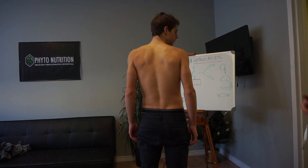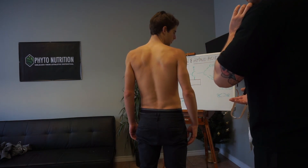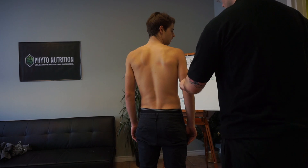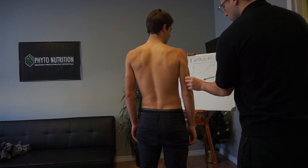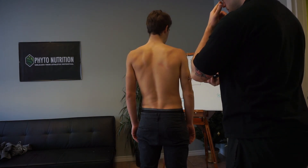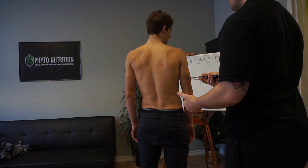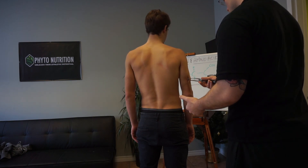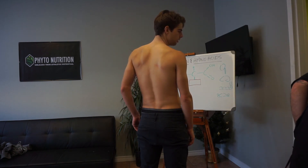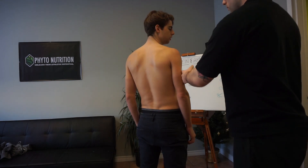So you're training three to four hours a day — you want to know, are you maintaining lean mass? Are you burning fat? How's your weight fluctuating? Say you came back in a month and you were 162 — that's five pounds down. If you come back and all your pinches are the same size and the fat mass stayed the same, and your internal fat stayed the same, that's not a good sign. That means you probably lost five pounds of muscle. Then we measure the circumference of your muscles and see where that muscle came off — it allows us to trend and track what's happening to the body, which is important for athletes.